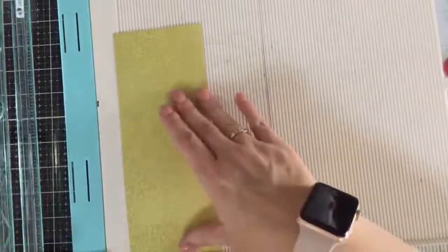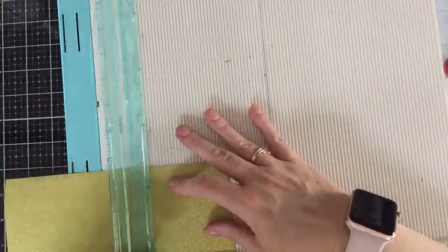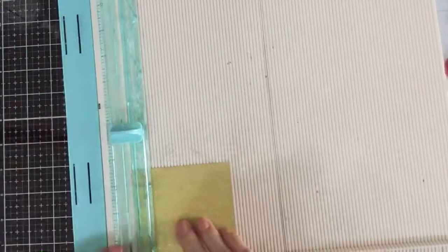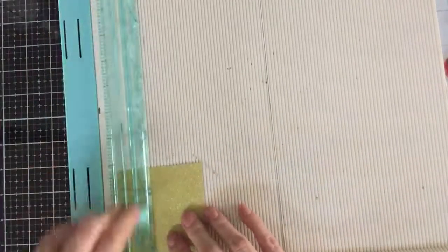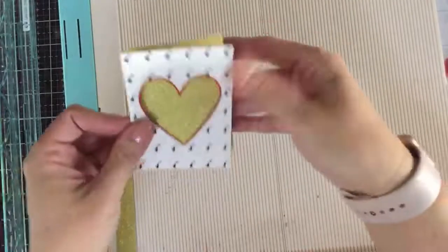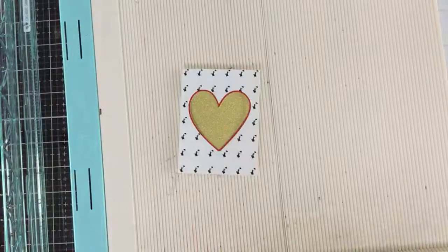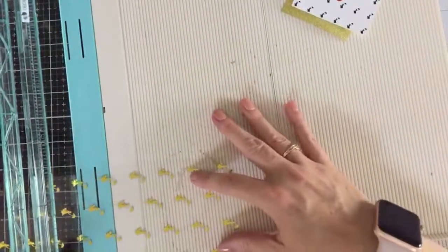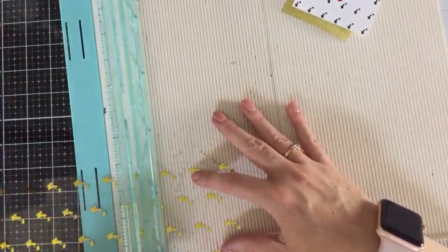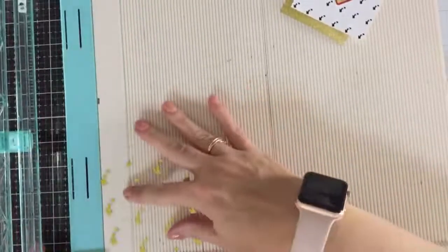And so for this I'm going to cut it down to about 3.75 by 2.75. Let's make sure that that worked, and it sure enough did. And then I want to take my transparency and do the same thing. So I'm going to do 3.75 by 2.75.